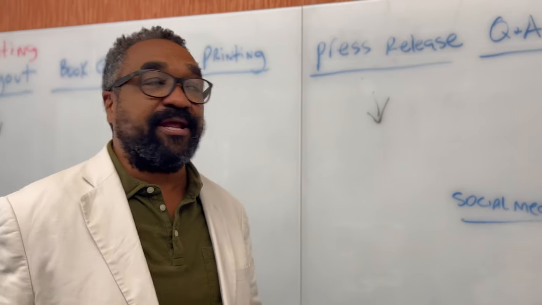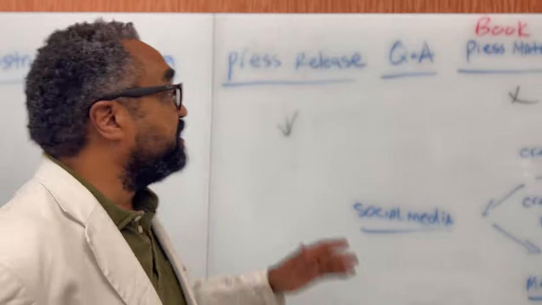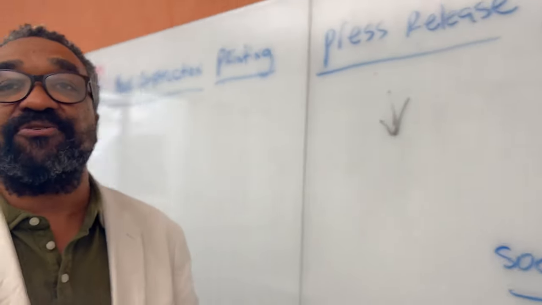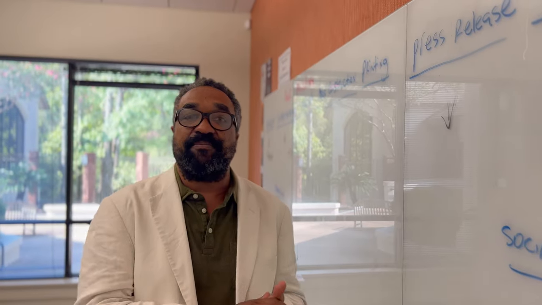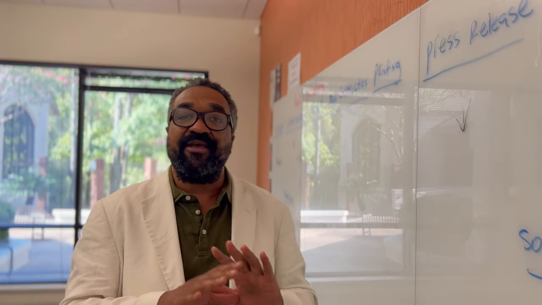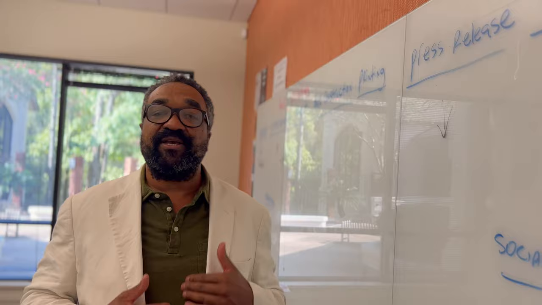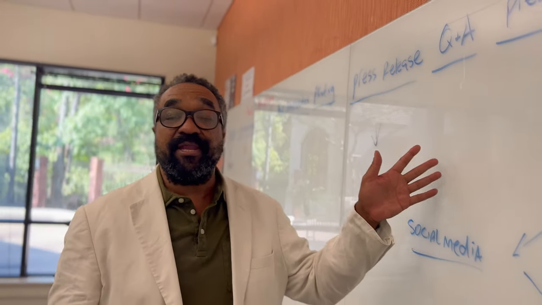Once the book's being printed, we move on now into the promotions and the marketing of the book. And now we got to get the press release together. So we got to get the materials. So now once we got the ISBN numbers and we got the LCCN numbers and we get all of that together, what's going to be the price of the book and the description and all that goes into here with the front cover. And this is your one-two sheet thing that you send out to people to tell them everything that's happening with your book.